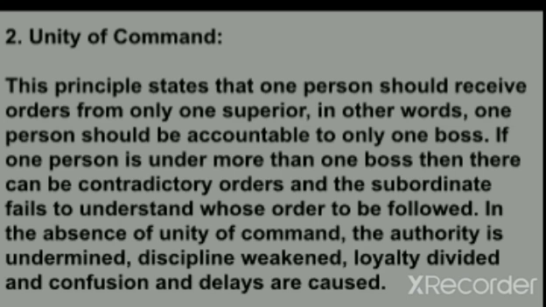In other words, one person should be accountable to only one boss. If one person is under more than one boss, there will be contradictory orders and the subordinate fails to understand whose orders to follow. The same thing: the subordinate will get confused about whose order should be followed first, and this will lead to incompletion of the task. There will be wastage of time and cost also. So there should be one boss giving the directions.